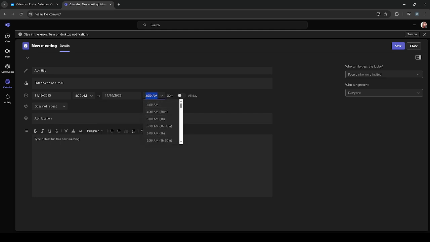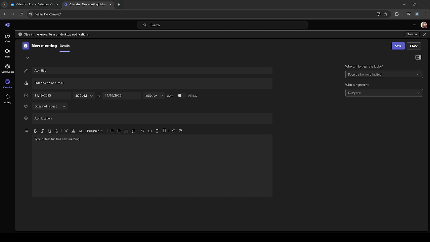This will send out calendar invites to all your attendees, which they can easily accept to ensure your meeting is on their radar. Once you've completed filling out all these fields, simply hit send and your invitations will be on their way. Now all your invitees will have the meeting details they need, including the Teams link for joining.